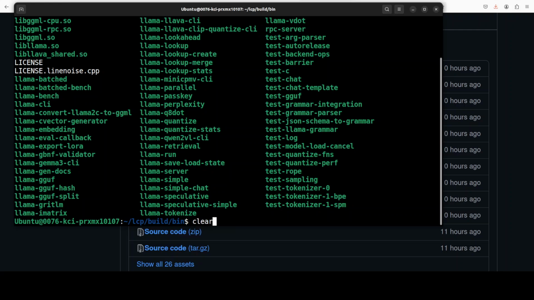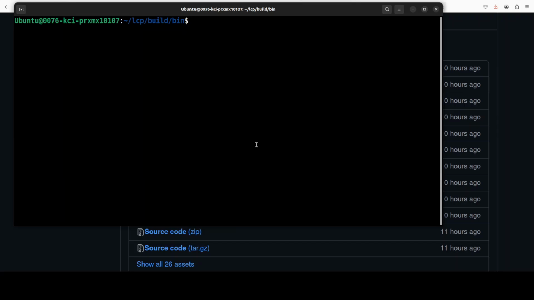Now I will come to this binary in a bit, but before that, let's do one thing. Let's also download the model in the ggml format which I just mentioned earlier. Now in order to download the model, let me go back. Maybe I will create a new directory, which I'll call my models, something like that, it doesn't matter. And then in this directory, I'm going to download the model.